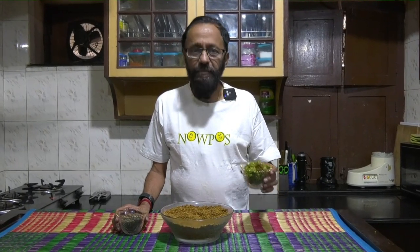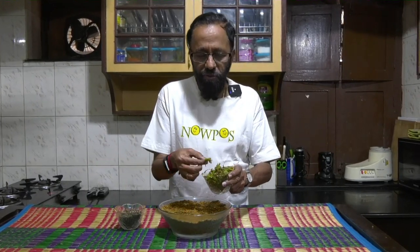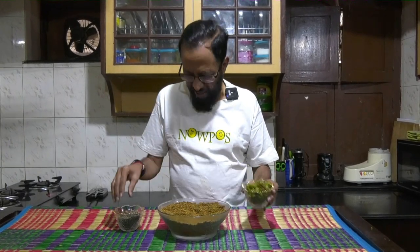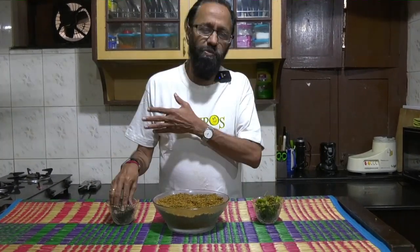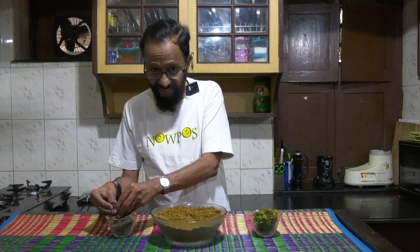The chiguru I was talking about — this is how it looks when it is fresh. It is seasonal; you get it only around this part of the year, that is in about April and May. You take this, dry it completely, bone dry it like this, and spread it on a cloth or on paper after you wash it. It will get dried in about a week's time, depending on the quantity of course. Then get ready and make this mixture.